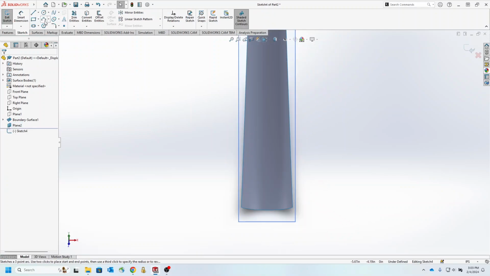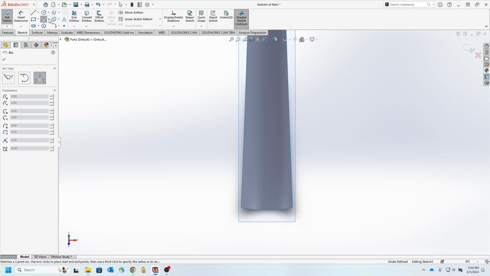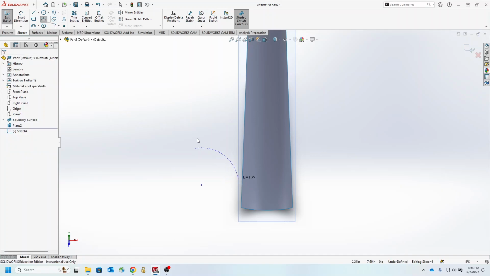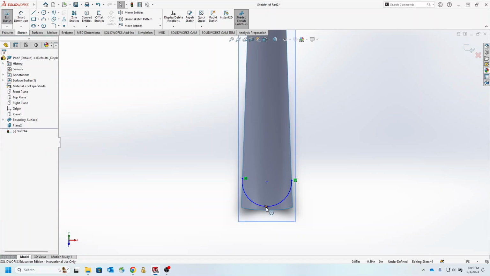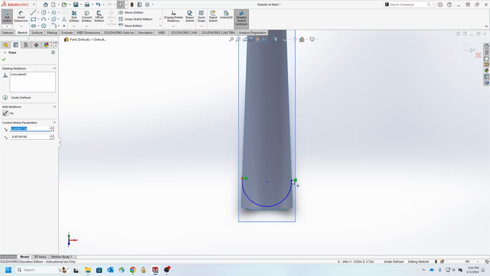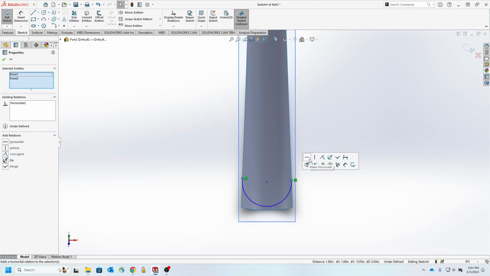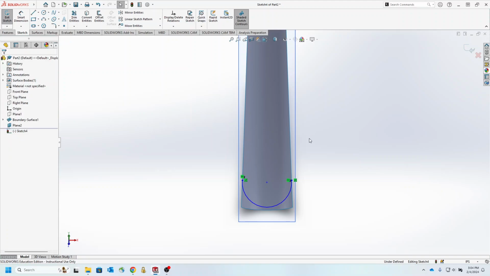And I wanted to create a three-point arc with one of them coincident. Select one more time. Coincident here, another one here, and go down. I'll leave it here. We can define it later. And now that these two are coincident, I'm going to make this point and this point, hold shift key, select both of these points, and make a horizontal relationship between them.